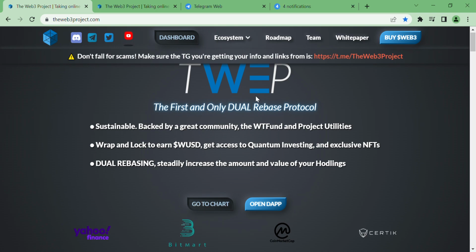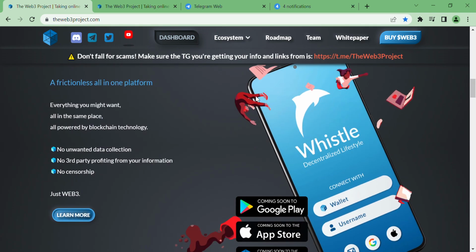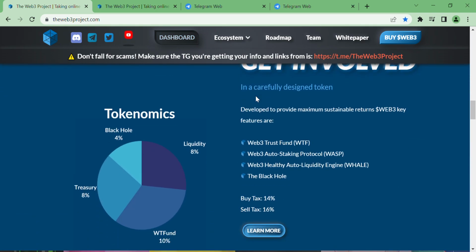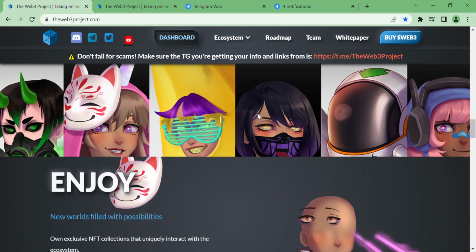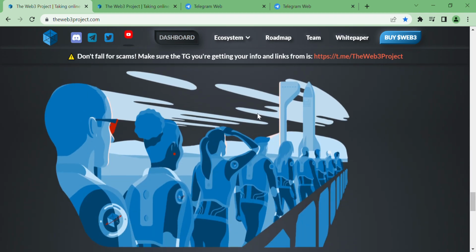You can take some time, but this is not about the pie. This is about the cherry on top of that pie. If you go through the website, it looks pretty neat, and they have mentioned all that they're trying to do, their tokenomics, their NFTs, how they're going to look. Looks pretty decent, right? A little fancy as well.